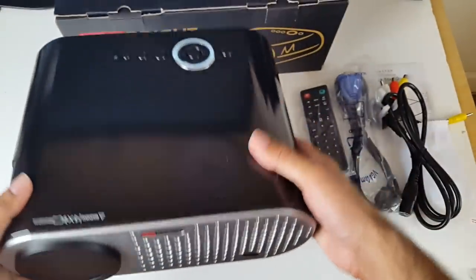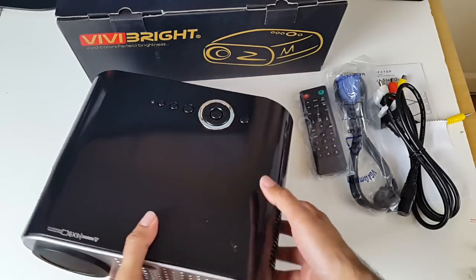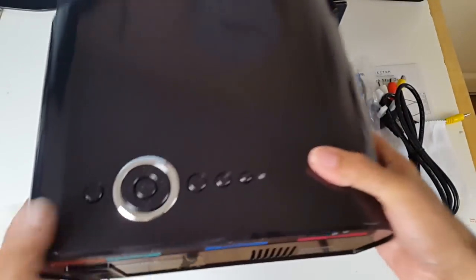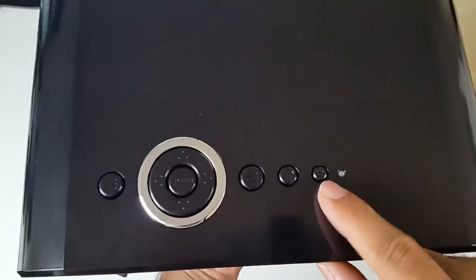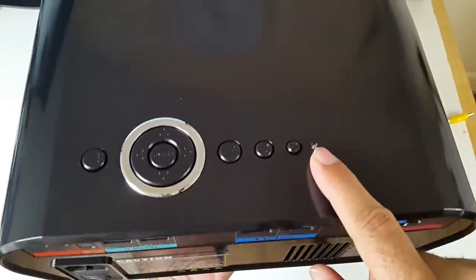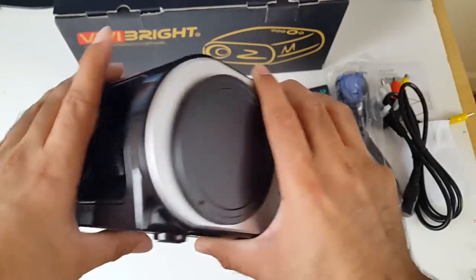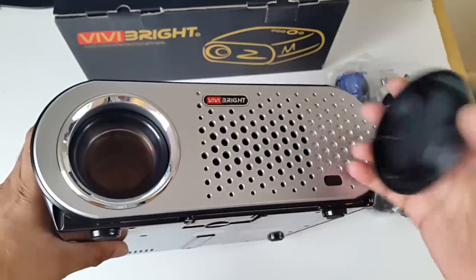This is not a mini projector. This is a full size projector with the full power of 720p native resolution. Let's go through all the ports and buttons. On the top, you've got navigational, menu, back, and this is your power button here. And you've got a power indicator there. On this side, you've got focus and keystone correction. At the front, you've got some vents there and the lens cover.